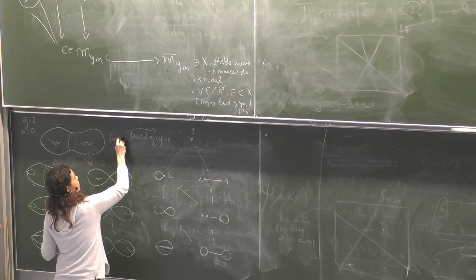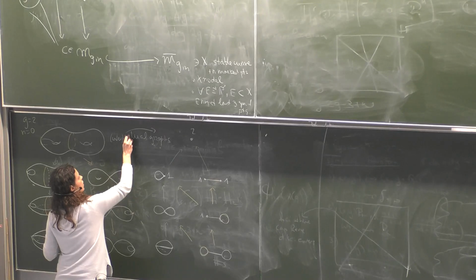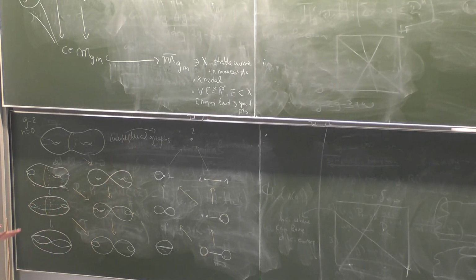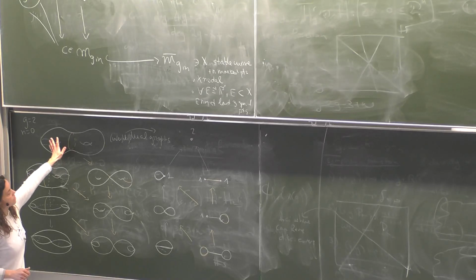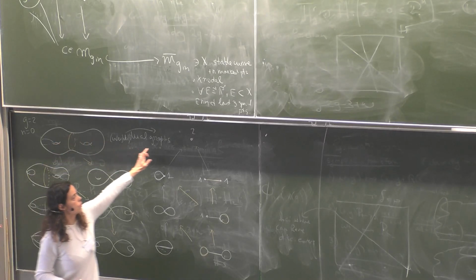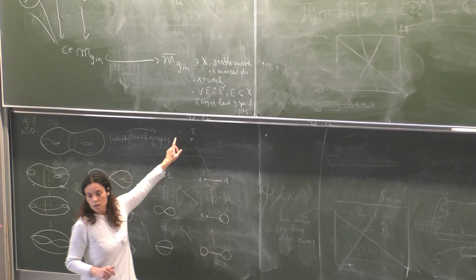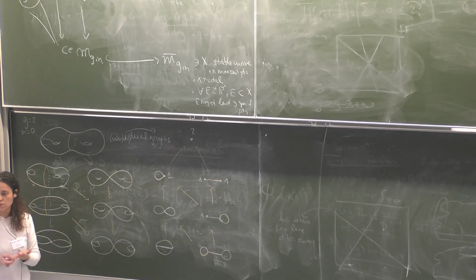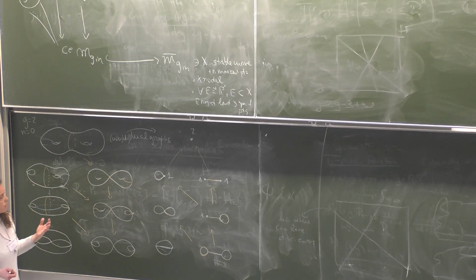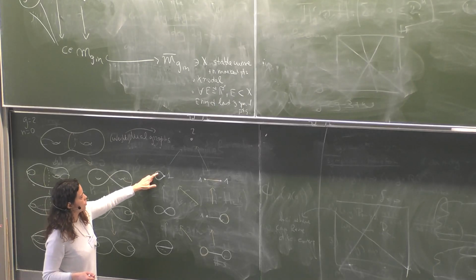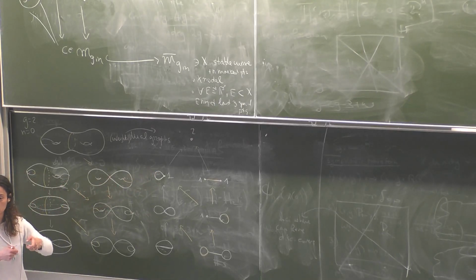These are weighted dual graphs, which encode the topology of the curves. So here you saw, this is the smooth curve of genus 2. This is just encoded with a vertex with weight 2. So you have one vertex for each irreducible component and an edge which encodes the nodes between the components.